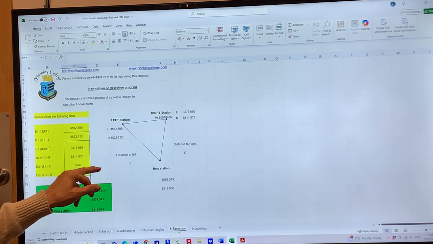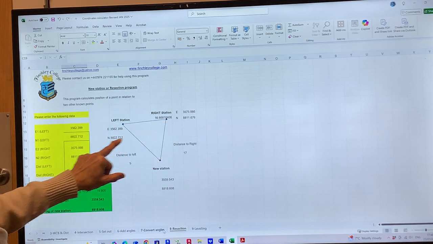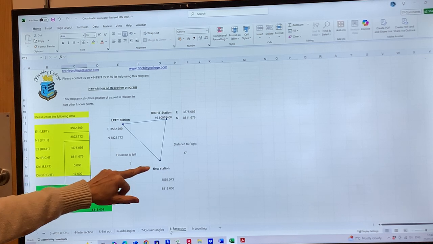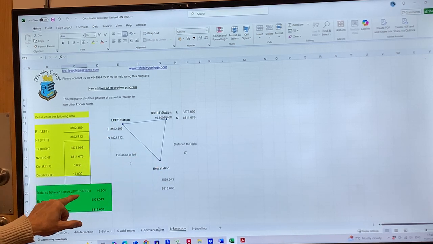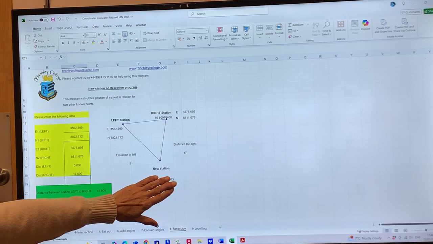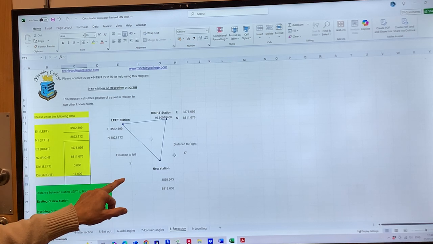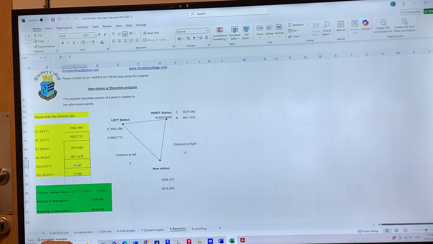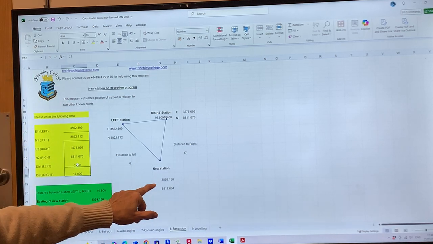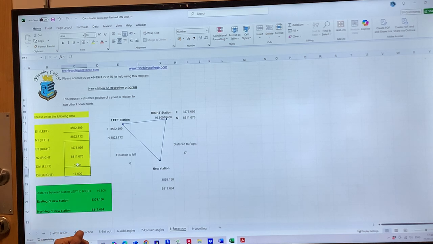The resection program: if you have the coordinates of 2 points, say left and right station, you enter the coordinate on the left, the coordinate on the right, and the distances from this point to those two, and the program will return the results. So this one you didn't have the coordinates, now you will have the coordinate for this point. If I change, for example, 5 to 6, if I say the distance in here was 6 meters, it's going to return a different coordinate as I moved it here, so the coordinates will change.